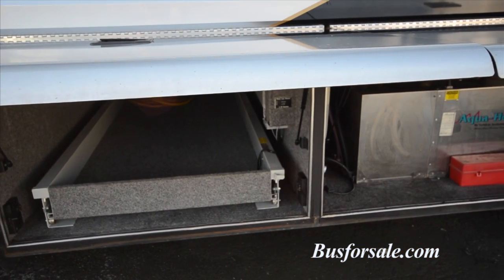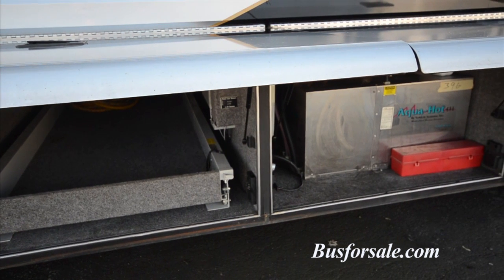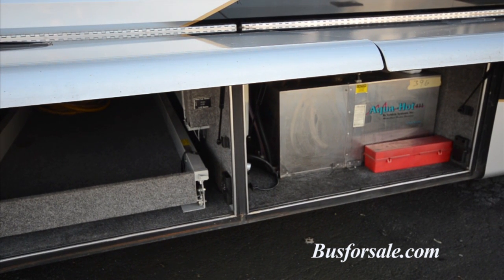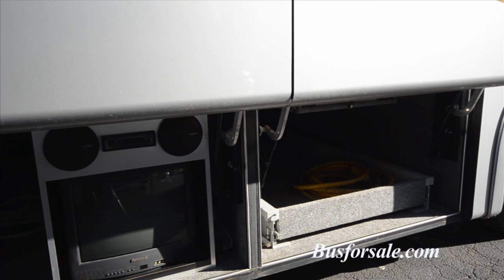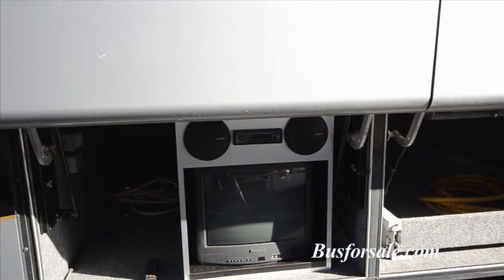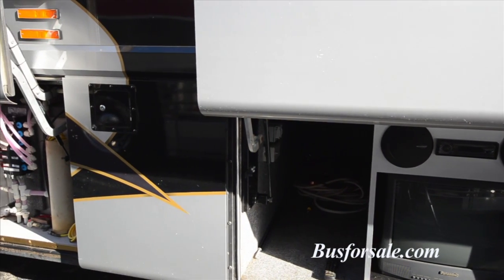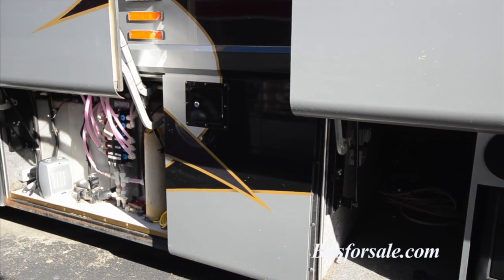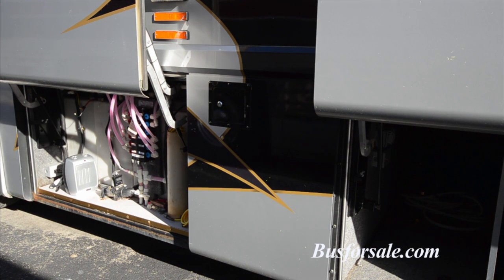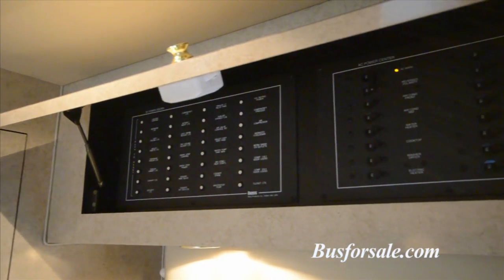In the Featherlight quality tradition, the coach is equipped with multiple heating and air conditioning systems, including an AquaHot hot water and heat system, three rooftop air units with heat strips, and toe-kick heaters. The coach is equipped with a 153-gallon freshwater tank and two 78-gallon tanks, one for gray water and one for black water. Power is provided by a 12-kilowatt generator in a quiet box, as well as a 2-kilowatt inverter.